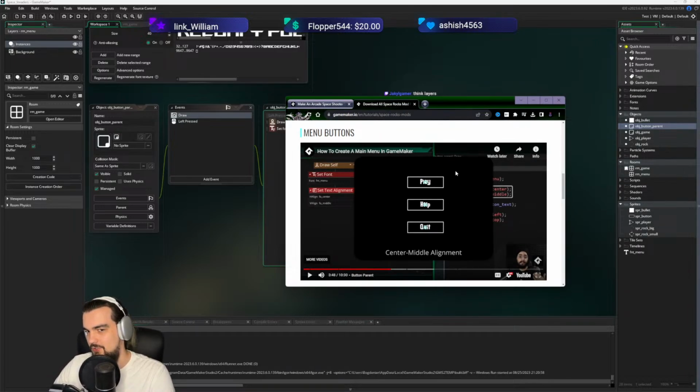Why can't I just draw a GUI on top of everything? Because this is a separate room. So it's gonna work. And this would even make more sense because this is a GUI. This is what the player interacts with.